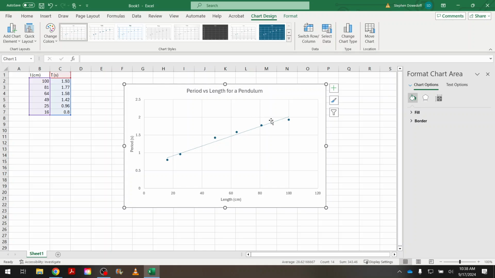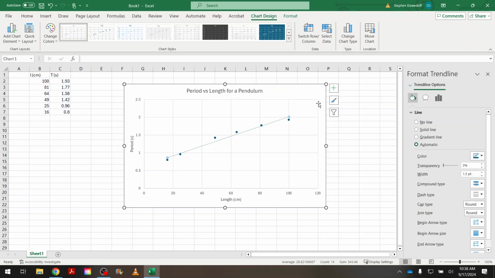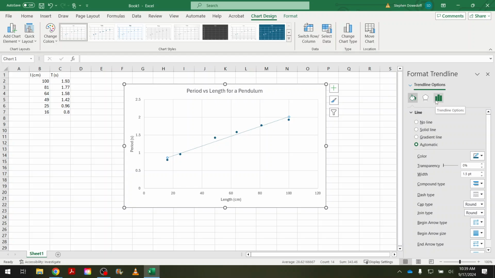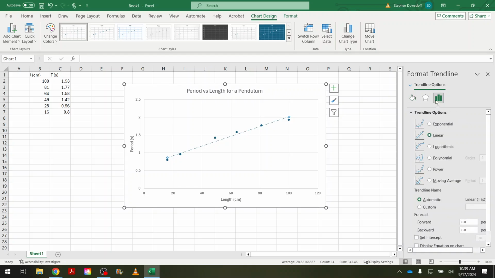We are going to now make some edits to our trend line. Click on the trend line, and then we're going to look at trend line options. Which one is it? Is it that one? Trend line options. Click on the bars, and we can take a look at some different options here to see which line we feel best mimics our data. So it's not going to be exponential. It's not going to be linear. Well, it could be linear, maybe. Let's see if we can find a better one. Logarithmic. Logarithmic looks pretty good. That looks better than linear. It changes it for you as you're looking.